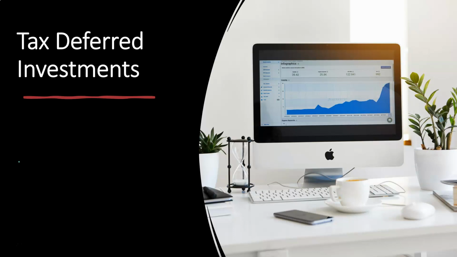Tax-deferred investments. So now note that because of the time value of money, if we can either pay tax today or pay tax tomorrow, or better yet, 10 years from now or something like that, we would rather pay the tax 10 years from now, because we would like to be holding on to the money longer, using that money to earn on itself, making the money go to work for itself. So generally, if we can defer taxes, that's usually a good thing. Deferring meaning instead of paying the taxes today, I pay it in the future.